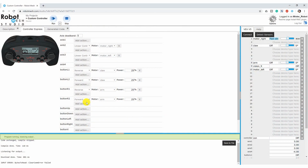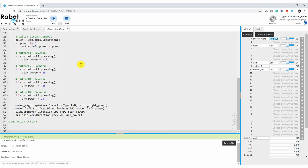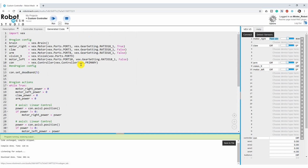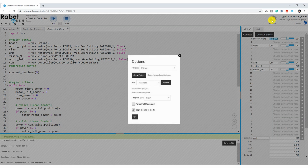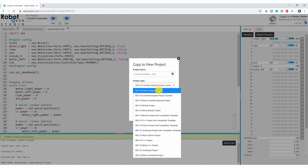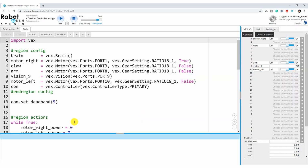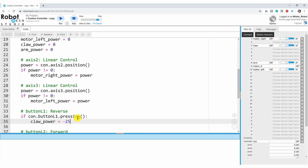With my joystick successfully mapped to the robot, I can come up here to the generated code, and we can actually see the Python that was produced as a result of going through that wizard. So now, if I wanted to edit this Python, all I have to do is click on the Options tab, copy the project, and change the project type from VEX V5 Controller Express to VEX V5 Python Project, and hit OK. And now I have editable Python.